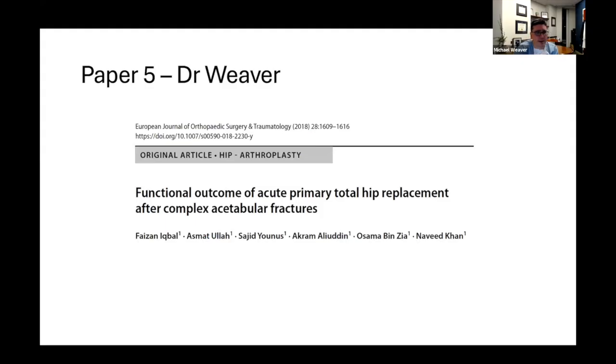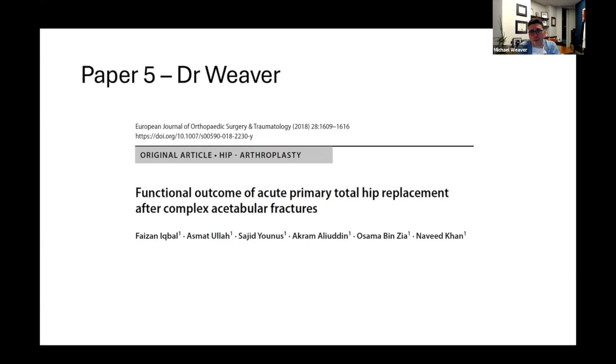And then as far as Harris hip scores, their patients did reasonably well. 37 patients had what would be considered an excellent result according to the Harris hip score. 17 had good results, whereas only 5% of patients had poor outcomes. So overall, pretty good functional results, and I think pretty good outcomes as far as longevity of the components, particularly the only 2 revisions for a cup out of 49 is not too bad.